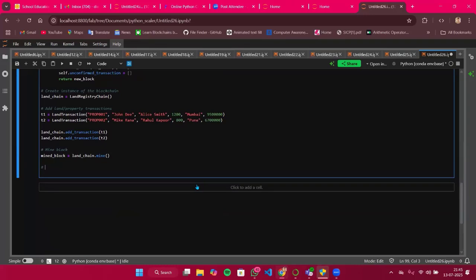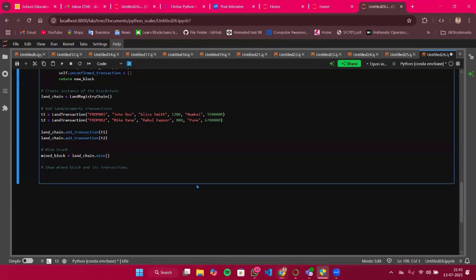Then here it is, show mined block and its transactions. For that, first you would just print f-quote, commas.